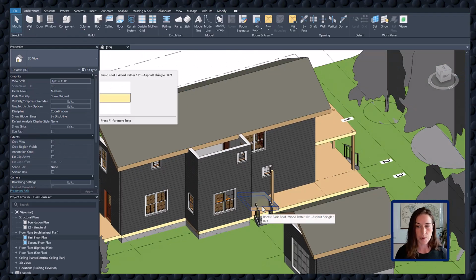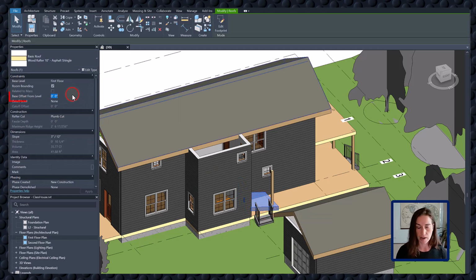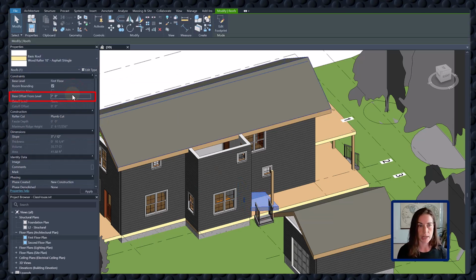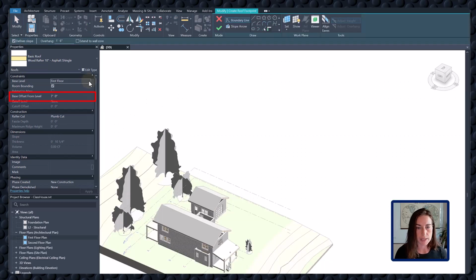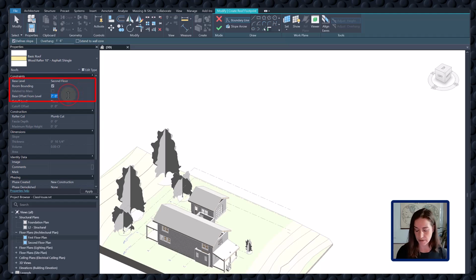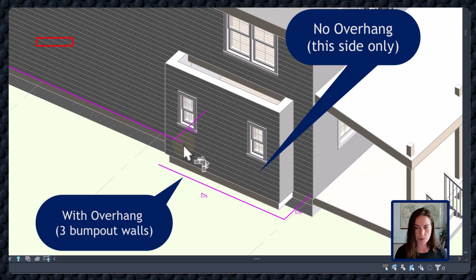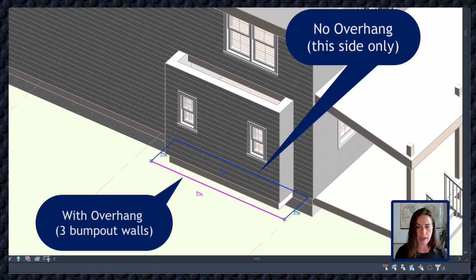For this back porch, I want it to be defined by the 1st floor, but I'd like it to have an offset of 7 feet. I'll do that in the Properties panel. For the southwest bump out, I would like that base level to be 2nd floor with an offset of 0, and the walls to have a 1'6" overhang. I'll use the Trim tool to ensure I have a continuous loop and set my slopes.